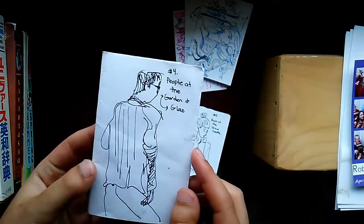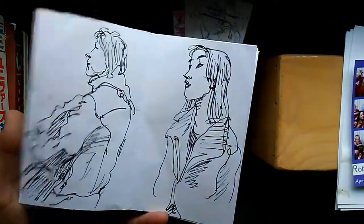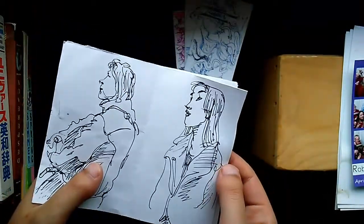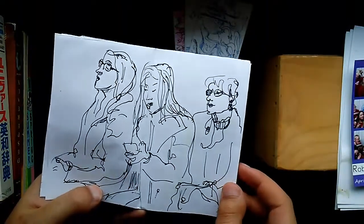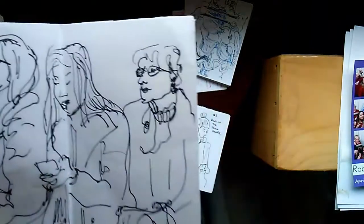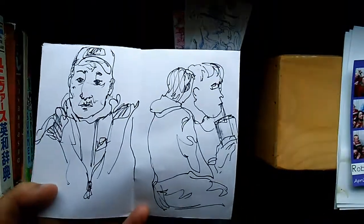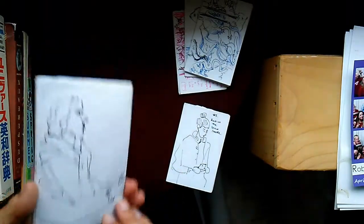Number four — more people at the Garden and Glass. At one point we sat in a spot where there was like a documentary about his works and all the effort he put into it. There was a bunch of people sitting down and watching, so I sat and drew them — mostly Asian ladies and one typical older white lady. I really like that drawing. Then we went out to lunch, which was nice, and another person sitting down.